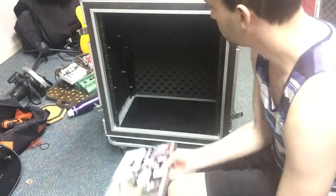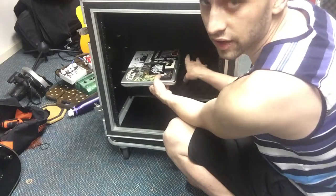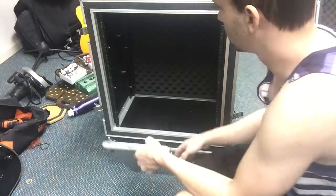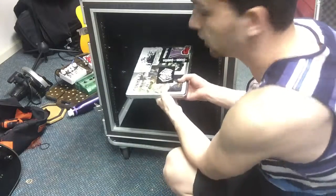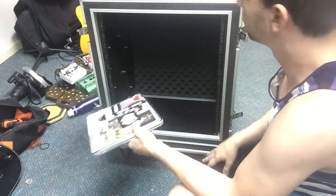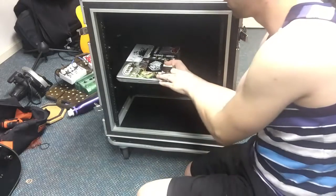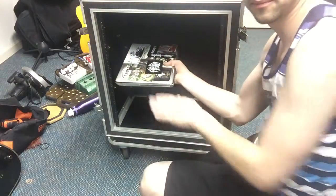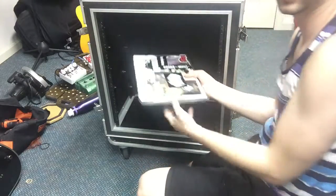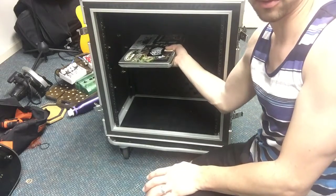But what we need is to be able to mount it here, but also have the interface back here or somewhere in here so that we can route all the things to the front of house. What I want to do is have this pull out the back so that we can set it up beside my kit or something and I can see it and we can pull it out through the back.